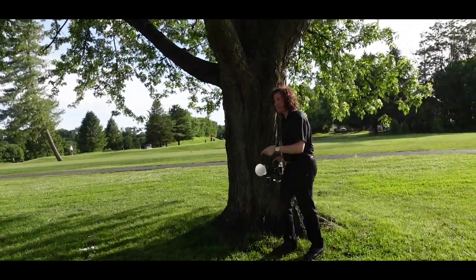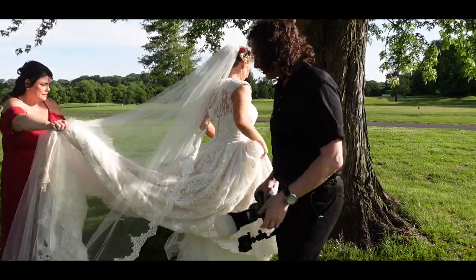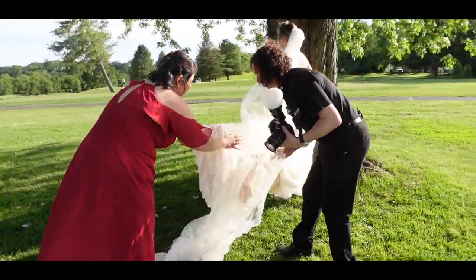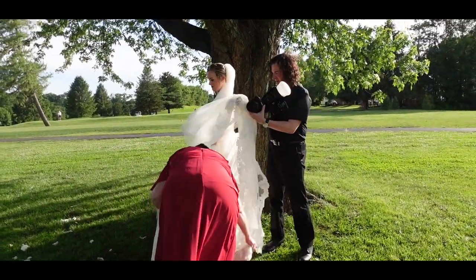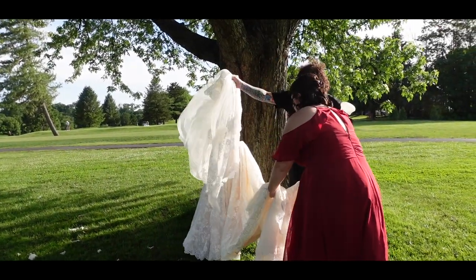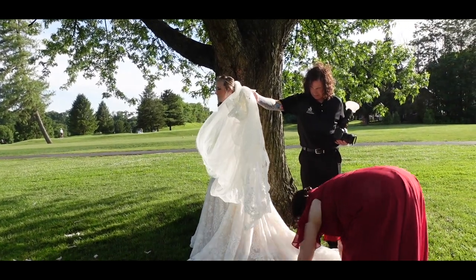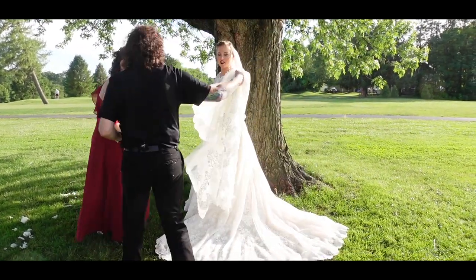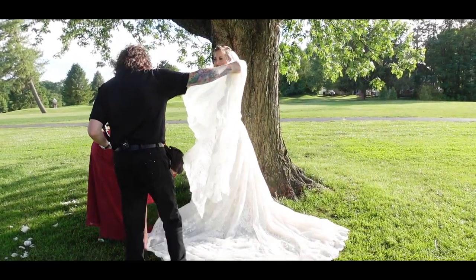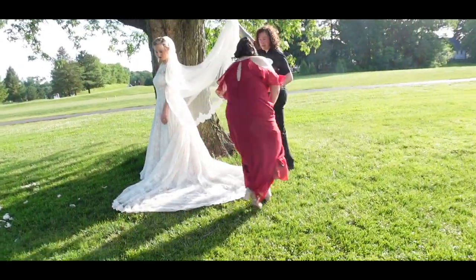And we'll bring her dress out kind of like this way. And you're going to be right where I am, sort of, and then we'll adjust you as we go. So let me grab her veil. I really like that one where she was just by herself and she had the veil just kind of... Yeah, that was really... Sunlight was coming. Yeah, you know what? Can we kind of drape this over you? Sure. And we'll try it this way. Okay, so she's good there. How about we pull this over her? I don't want to pull this out, but let's pull this in the front of her.